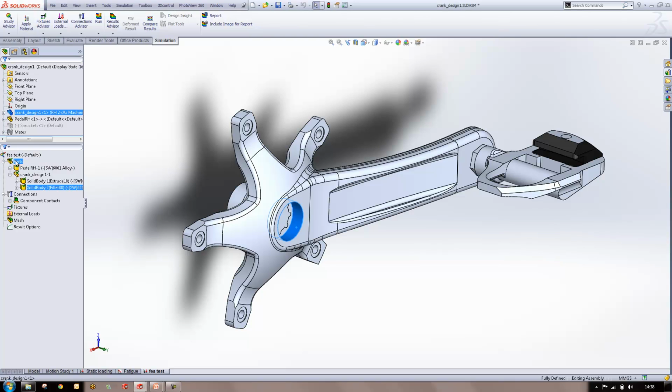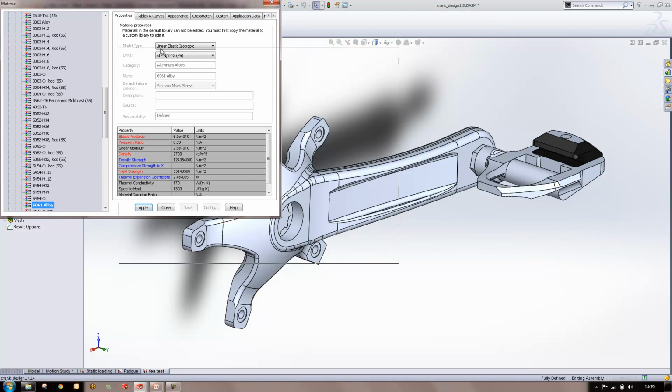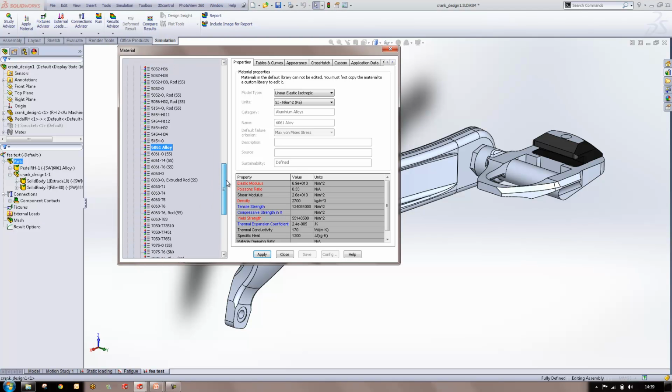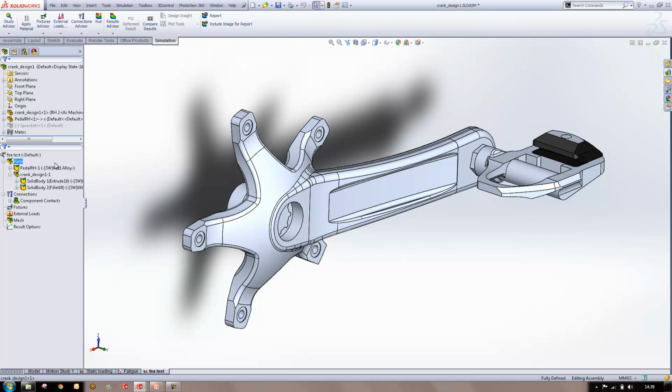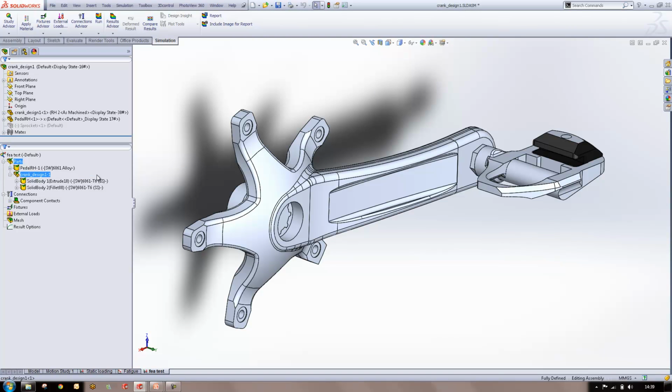So first of all, you'll notice in our tree on the left hand side we've got a list of all of our parts. So I'm just going to right click on here and apply material to all. And so you'll see that in here, SolidWorks has given us a very vast database of potential materials that we may wish to use on our design. So we've got steels, we've got irons, we've got aluminium alloys, etc., etc. The list goes on. So in this case, you'll see that I've already been ahead and applied materials to each of the individual components. But in actual fact, what I'm going to do is make a change to these.